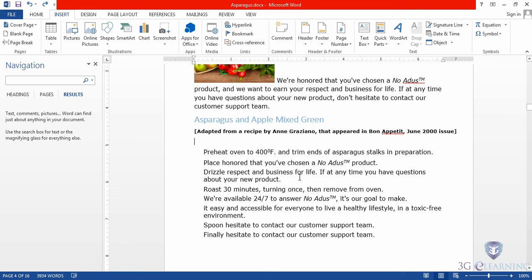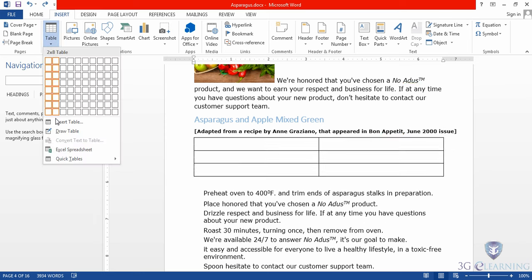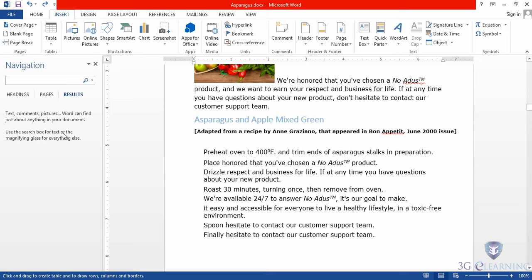Let's click Cancel because there is another way for us to create a table. I kind of like it because it gives us a little more control over the dimensions. Click the table drop down and choose Draw Table. Now when you move your mouse pointer into the document itself, you can see it's changing to a pencil. You're ready to start drawing.